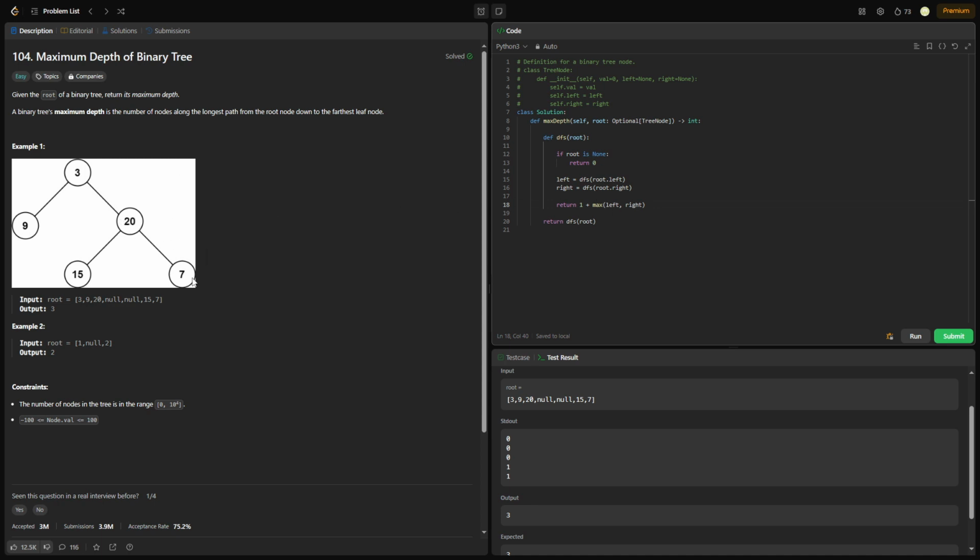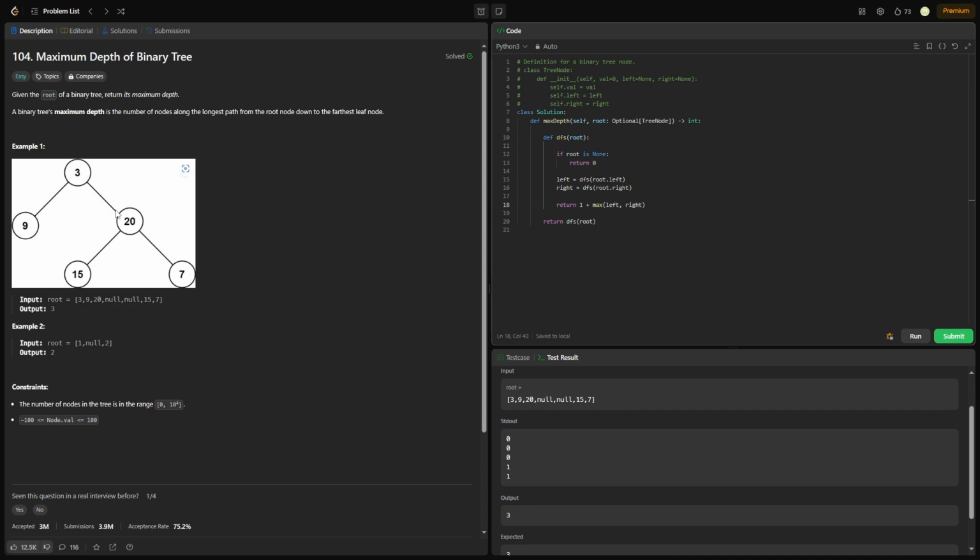But let's say this tree was structured slightly differently, that this 7 maybe had an actual node. Well, at that point, the left subtree height of this 20 would be 1, and the right subtree height of this 20 would be 2 in that theoretical, hypothetical case, right? And so if that were the case, we would do 1 plus the max of the left and the right. Well, the right is the max, which would be 2, so we'd do 1 plus 2. Again, it's a hypothetical, because this subtree here is balanced, meaning it has the same height for the left and right subtrees.